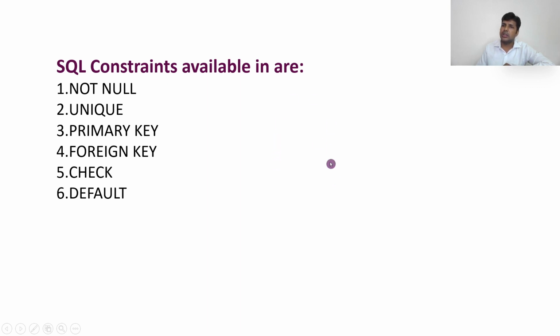One thing. Second thing, if the parent table column doesn't have a value, then the foreign key will not accept that value. For example, if you try to enter 10, 20, 30, it will accept, but 50, which is not available in the primary table, will not be accepted in the secondary table either. Next, check constraint. Suppose you want to give any condition on a column, then you can use check. Default: suppose anybody tries to enter a null value, then by default it will show some value. That's called default, right?